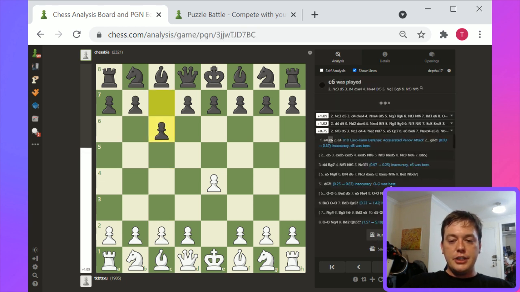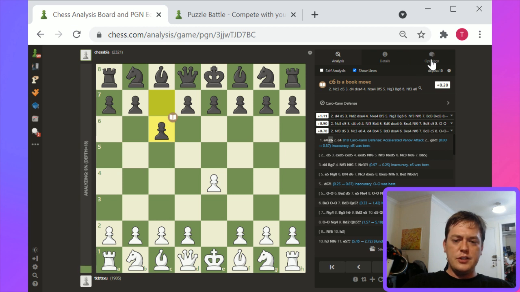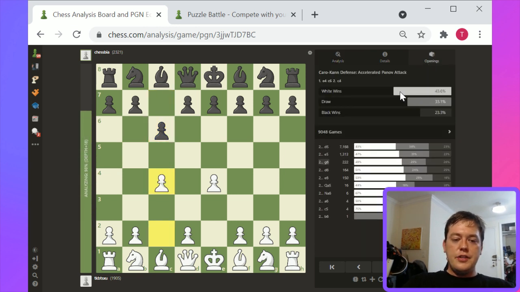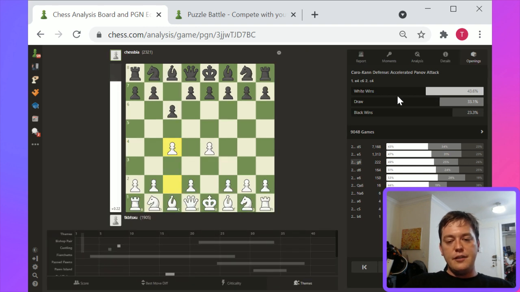So this is an interesting opening. What's this called? This is the Panov, right? I sort of blank on the name. Yeah, Panov. So this is the accelerated Panov with this immediate E4 and C4. This faces off against D5, E5, and G6. This ends up being a good way for white to secure center control.